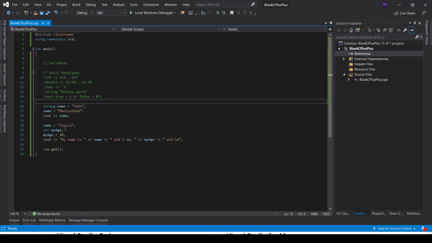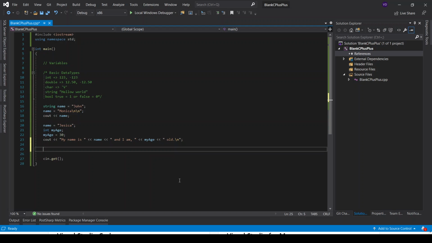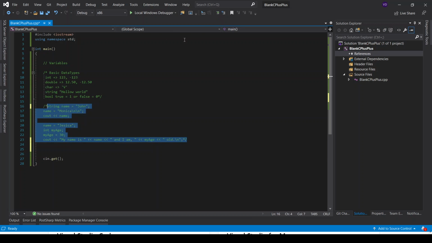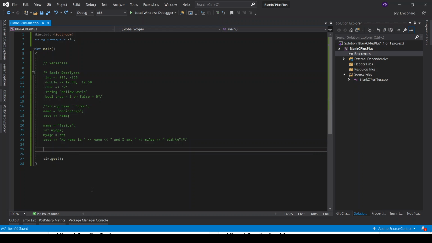Let's continue with other data types so that you can understand it better. I'm going to comment out the previous work. And I'm going to say bool isActive equals true. Keep in mind that this variable will print out 1 for true and 0 for false.